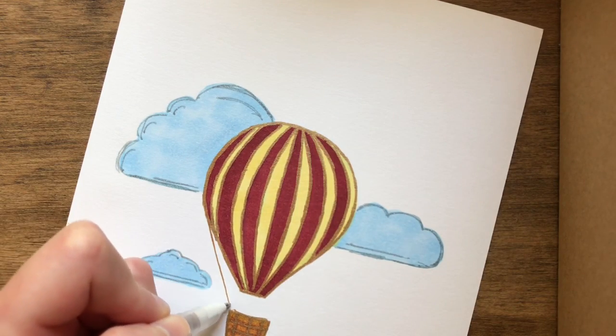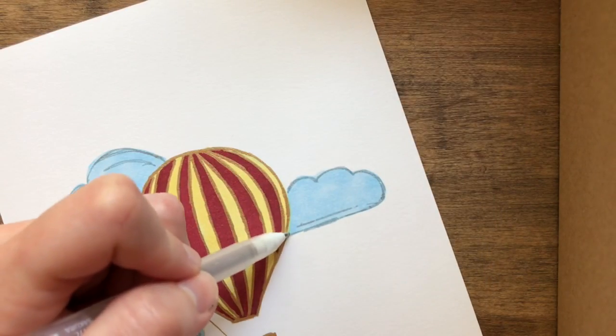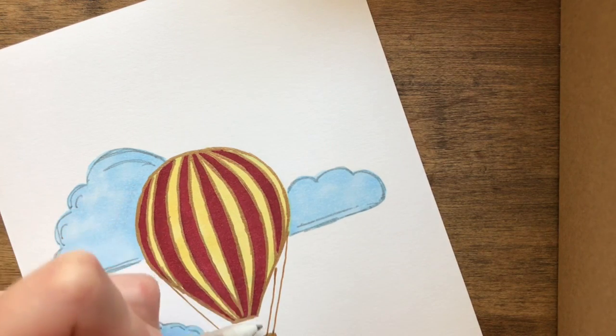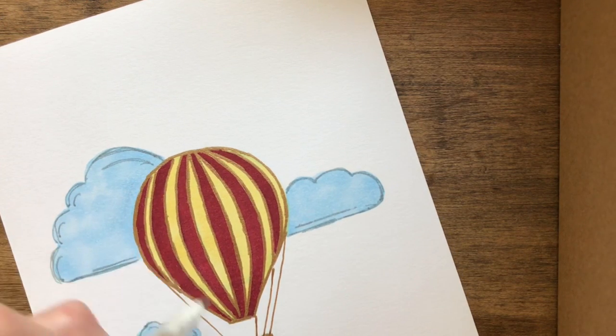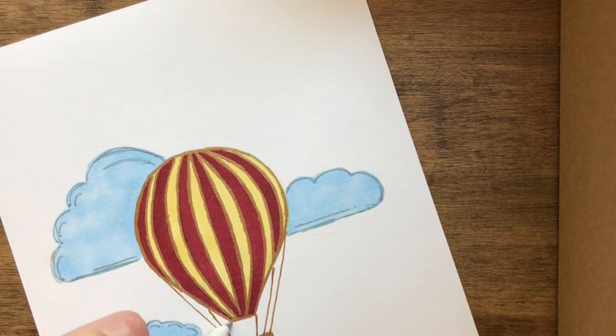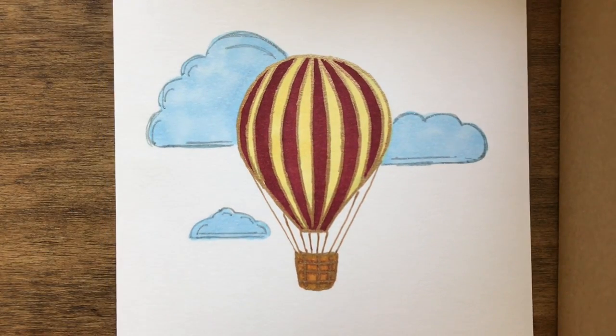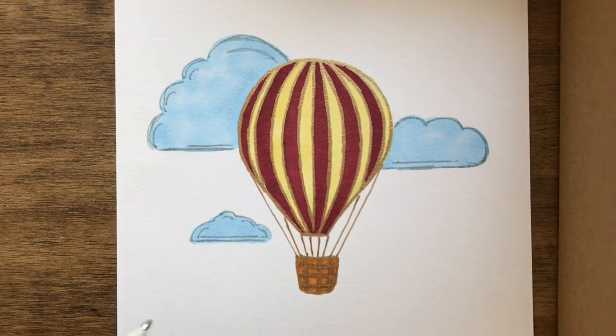Now I'm going to draw the ropes on the hot air balloon that hold onto the basket, and you go from the sides of the balloon down to the corner of the basket. And then alternate on each side and draw more ropes until you get to the center. And I used a gold pen for that.